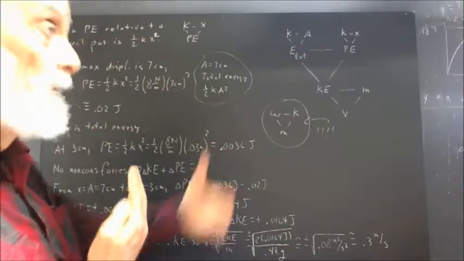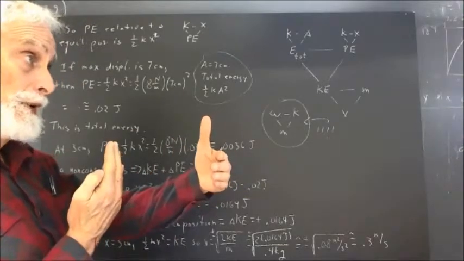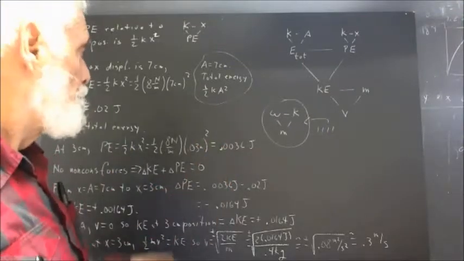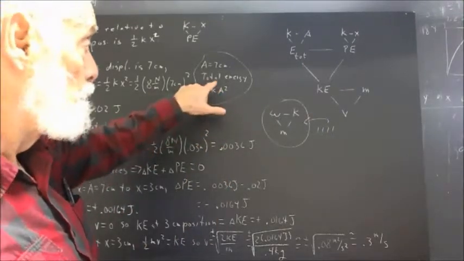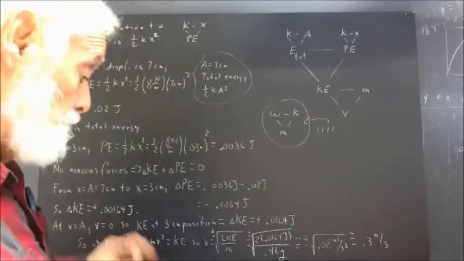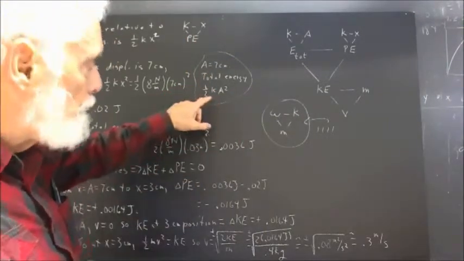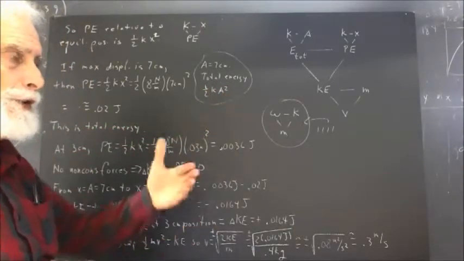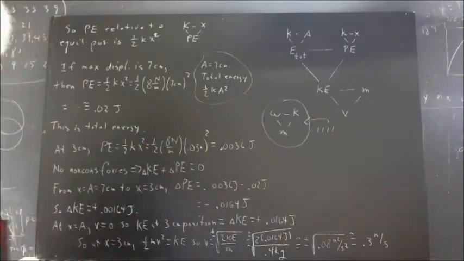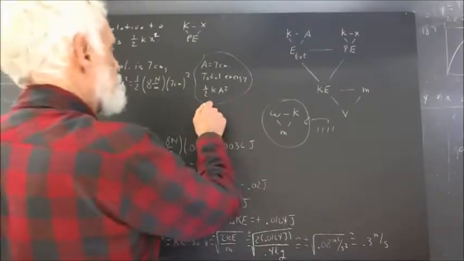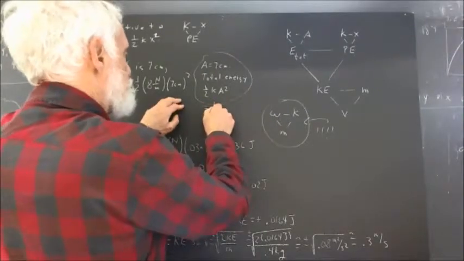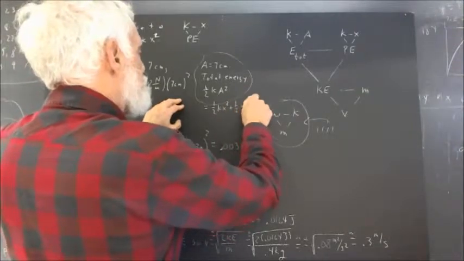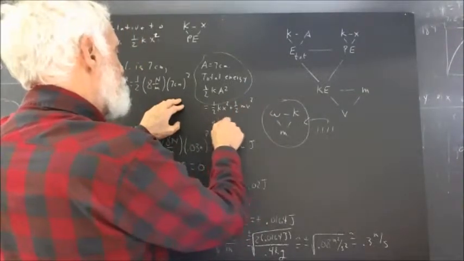There's your potential energy. How much kinetic energy do we have at this position? Well, we're stopped. We don't have any kinetic energy at this position. So that is the total energy. That is the total mechanical energy, if you want to be a little more precise about it, the sum of the potential and kinetic energies. That's the sum of the potential and kinetic energies at any point of the oscillation. So I can say that this equals 1/2 kx squared plus 1/2 mv squared at any point.